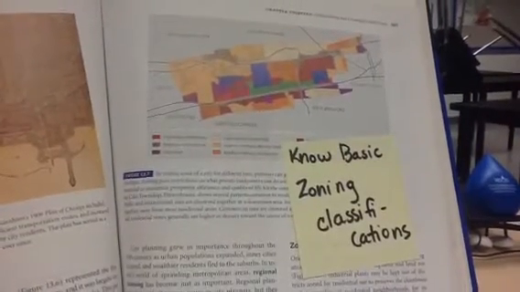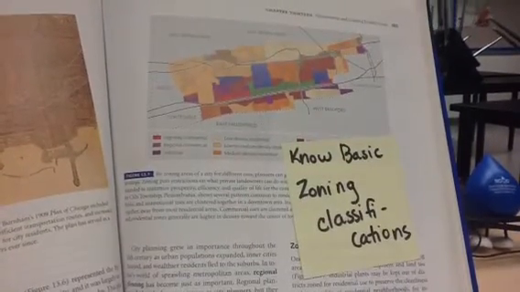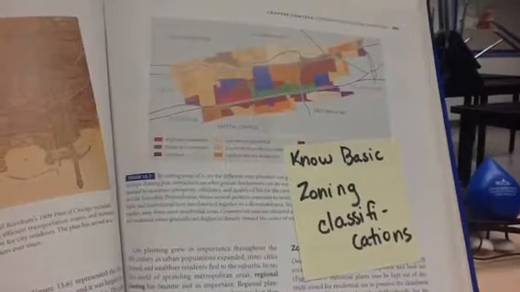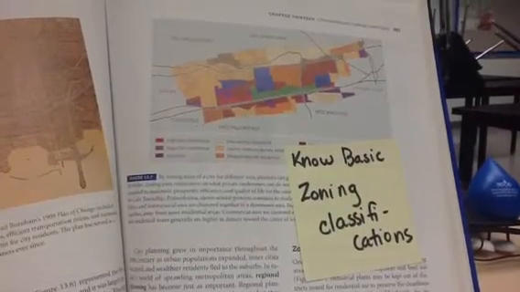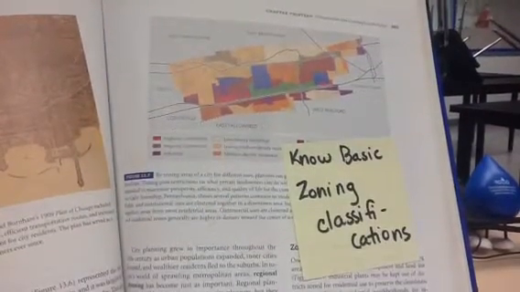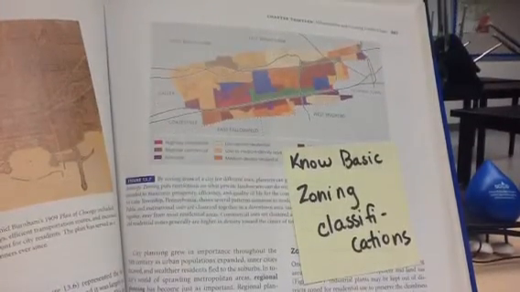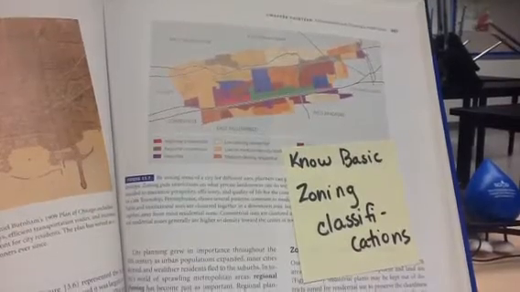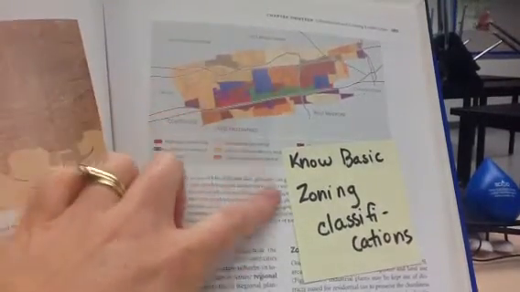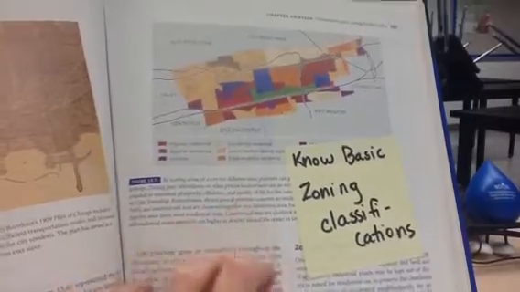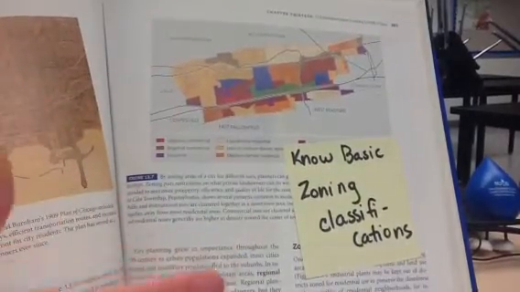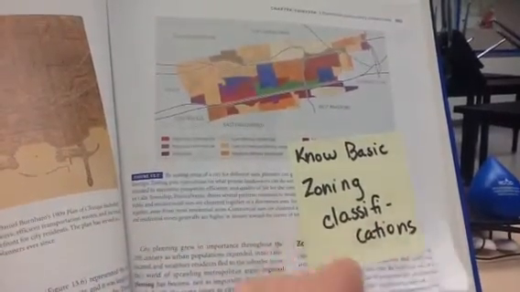Zoning. We have zoning so that somebody can't open up a 7-Eleven in your neighborhood. So if something is zoned as residential, only houses or schools or libraries can be built there. And if something is zoned commercial, you can't live there. And sometimes they're mixed. So make sure you know your basic classifications. Residential, commercial, industrial. Those are your basic classifications. We have some mixed areas now too.